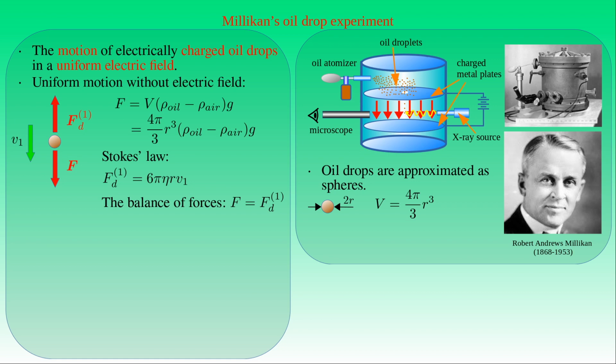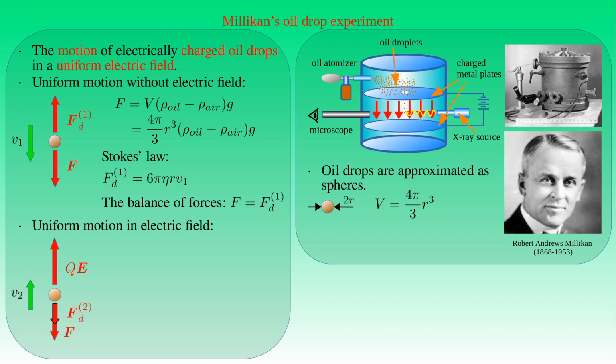In the second step of the experiment, the velocity v2 of the droplets is measured in the uniform electric field between the charged plates. By adjusting the electric field strength, the speed of the charged droplets moving in the field can be increased or decreased. Then the magnitude of the field can be modified until the given droplet is suspended in mechanical equilibrium, indicating that the electric force, the net effect of the gravity and the buoyant force, and the drag force are in balance. Here the electric force exerted on the droplet is given by the charge Q of the droplet times the electric field strength E. The magnitude of the electric field can even be raised so that the droplet starts to move upward, and then reduced to its balance value.